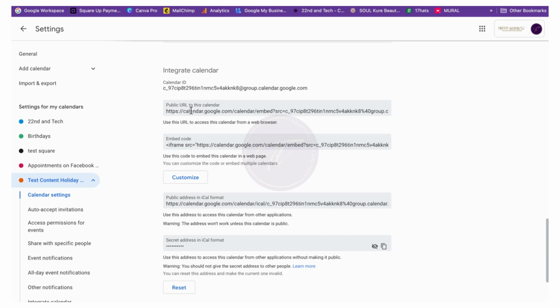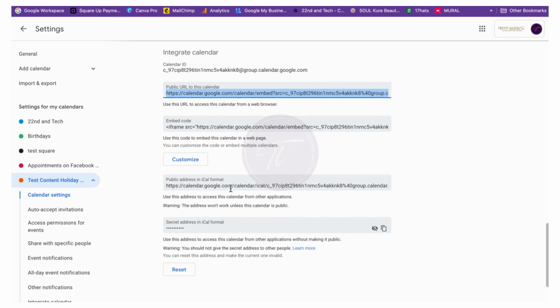Now, this is where you can integrate the calendar. If you want to put it on your website and just embed it, these are the links that you would use for that, where it says integrate calendar. Now, you can share this calendar either in Gmail format or in iCalendar format. iCalendar is Apple devices. For others, like Microsoft, I don't know if they will work. I don't like Microsoft Outlook. I don't know if it's going to work with Yahoo.